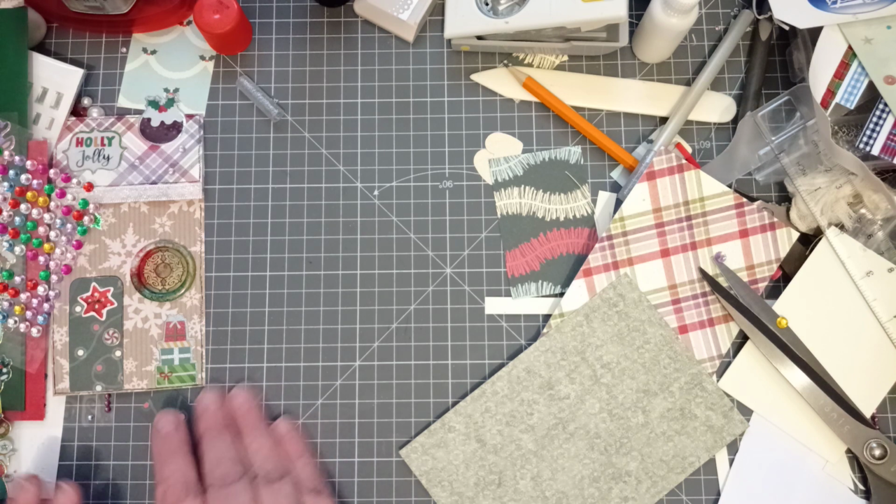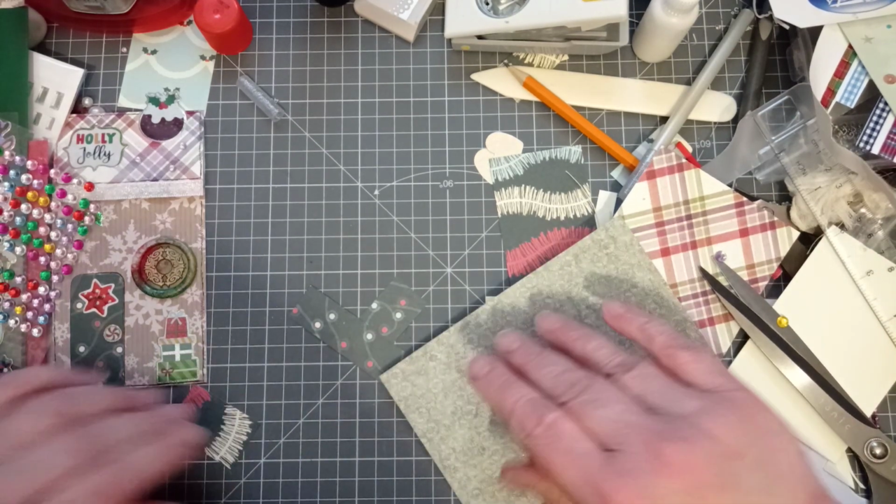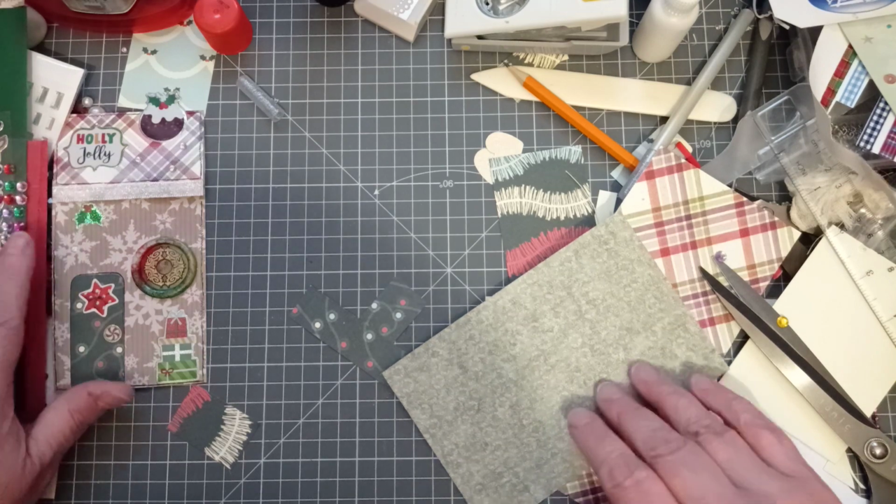Right, I'm just going to reset my lighting, two ticks. And I'm back. I just can't see what it looks like when I'm sitting down. I need to stand up and look at my screen.